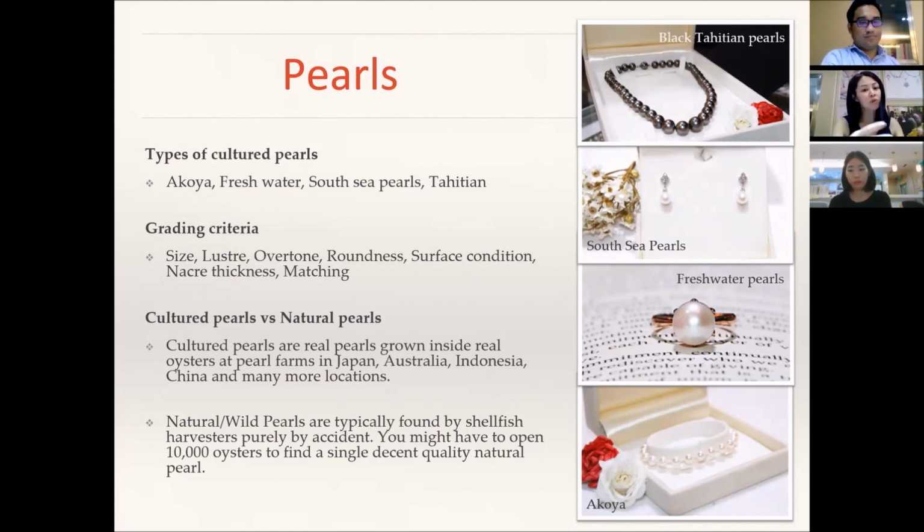So they put all the correct mussels together, right? Put into a net, and then they inject a little object into the mussel, and the mussel will grow pearls over years. So let's say they take 3 years, 5 years, so they will harvest it after 5 years or harvest it after 8 years. And you kind of know that after 8 years, what is the size of the pearls that you will achieve, right? And then also certain temperature and pressure grow certain kinds of pearls. So that is how pearls are cultured.